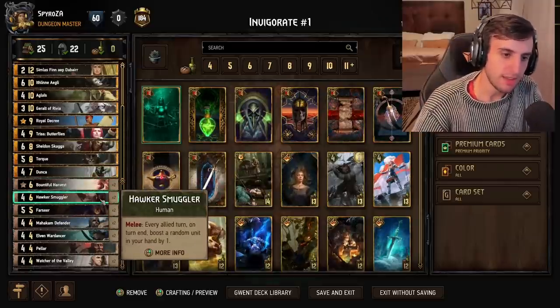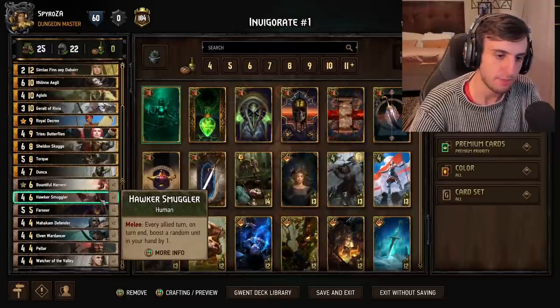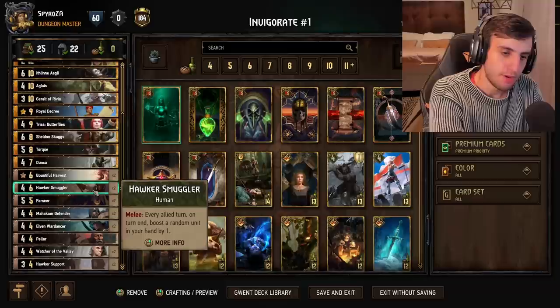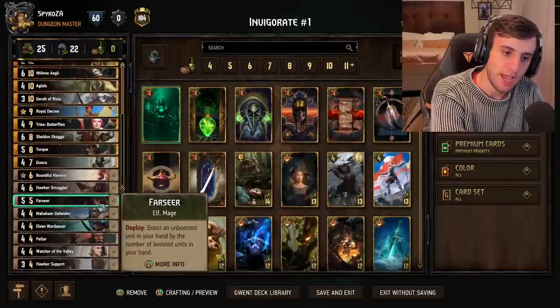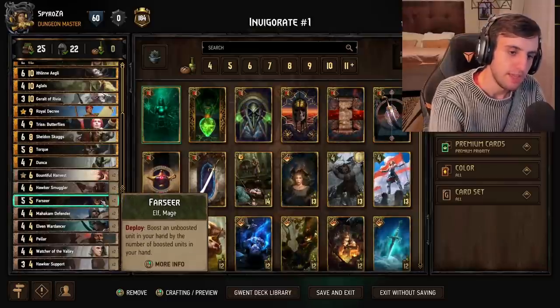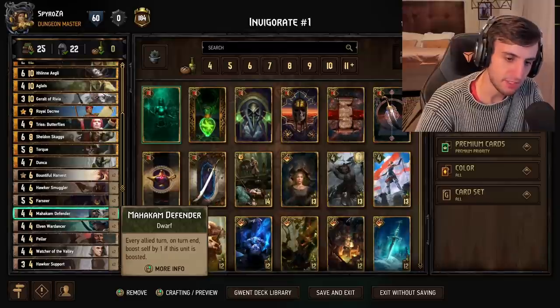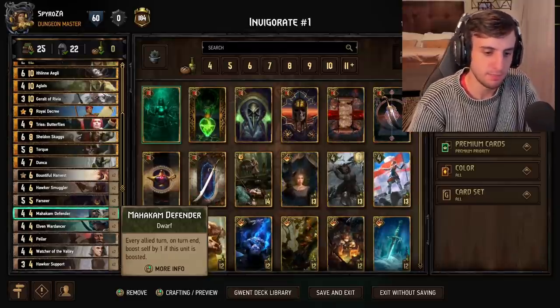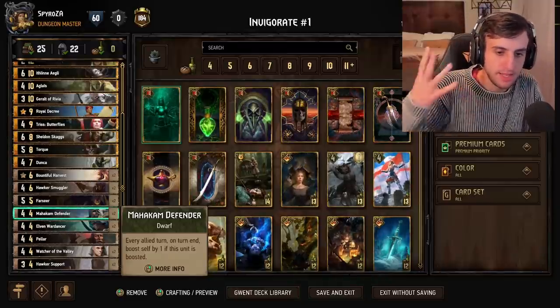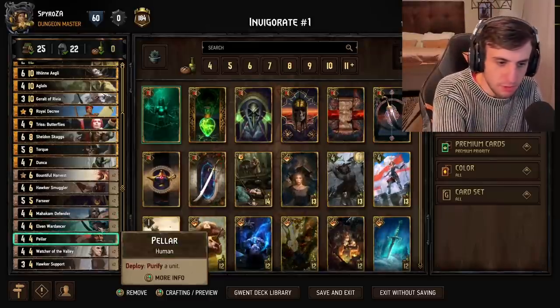Then Hawker Smuggler, very similar to Dunker, except it's 6 provisions. Every turn on turn end, it'll boost a random allied unit in your hand by 1. Obviously, pretty nice to be able to get those boosts in your hand, because any boost that lands on something like Torque or whatever can get double value as well. Farseer, already discussed this card, very broken. Mahakam Defender, every turn on turn end, if this card is boosted, it gets boosted by 1 at the end of the turn. So this means you're going to want to boost this card in your hand, and then you play it, and it's a 1-point per turn engine, whoop-de-doo.